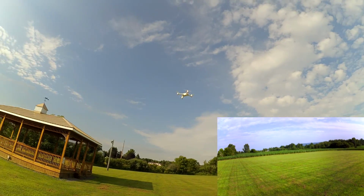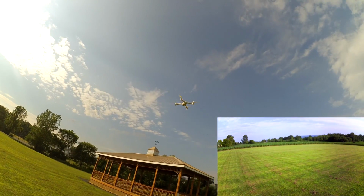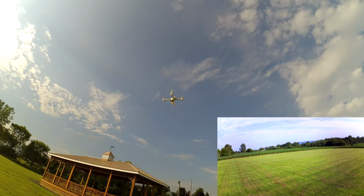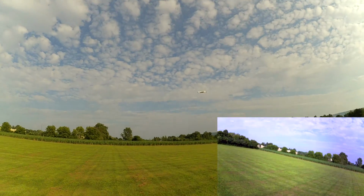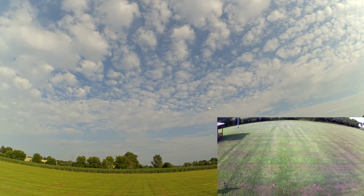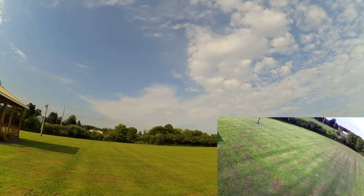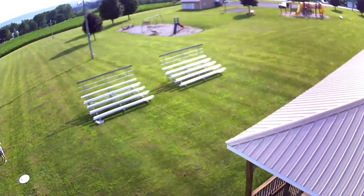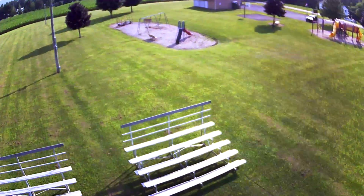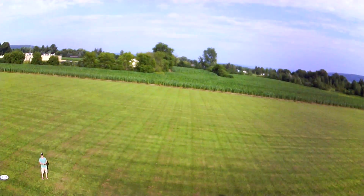So I am just a huge fan of this guy. If you're in the market for something fun and it's got a camera, but you don't expect to get super great video out of it, this one's probably for you. This one will fly in the wind. It's got some nice powerful motors. It's got the GPS. I don't recommend you start with brushless quads if you're just starting out, but if you were, this one's not too bad because you can fly this in GPS mode.